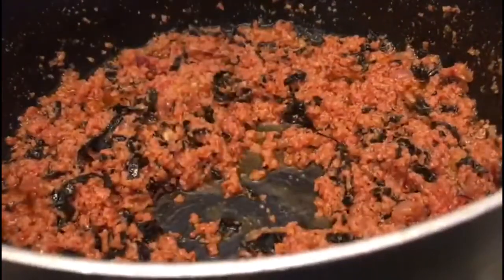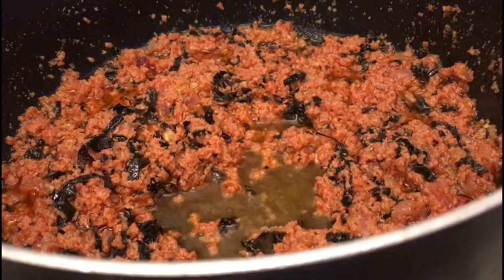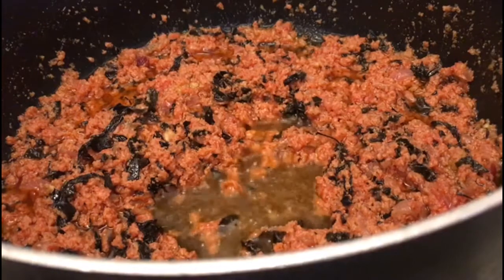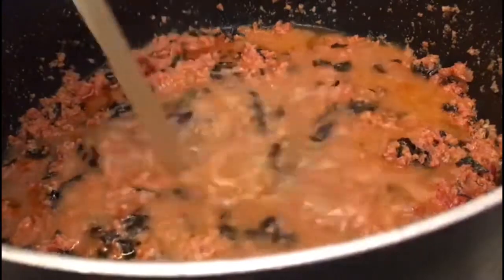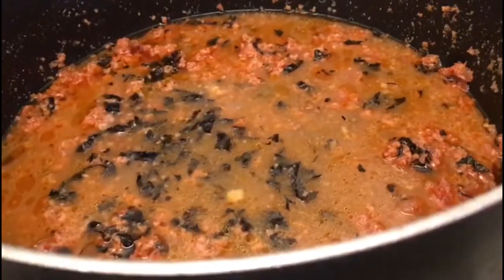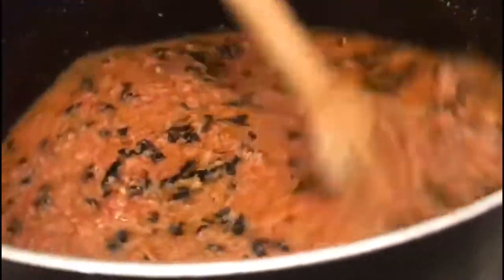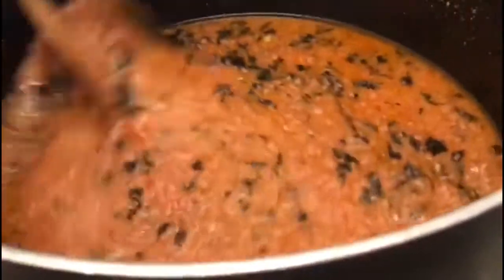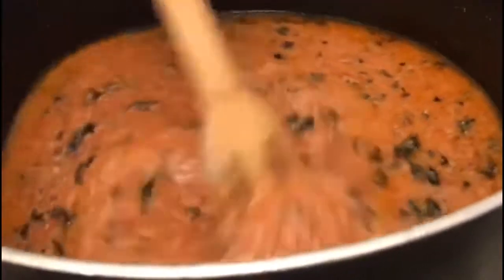Now I'm going to add the stock. I almost forgot one of the main ingredients, which is the crayfish. Okay, I almost forgot. I'm adding the stock. The stock is very pepperish. Any greasy food, as you know, melon seed is very rich in fats and oil, so I want it hot. So now I'm going to add the crayfish.